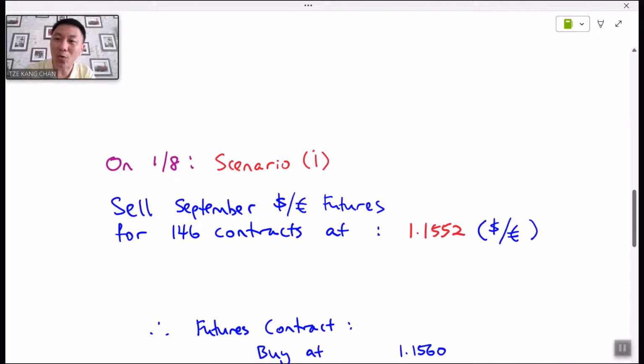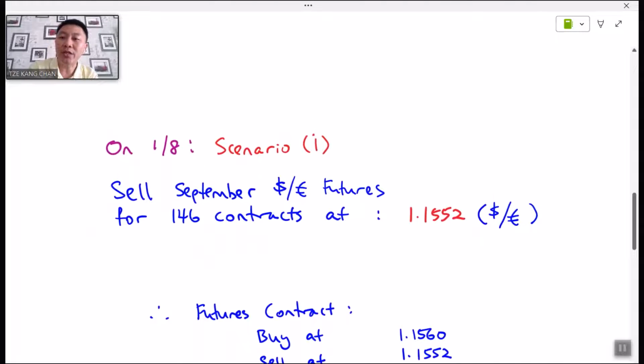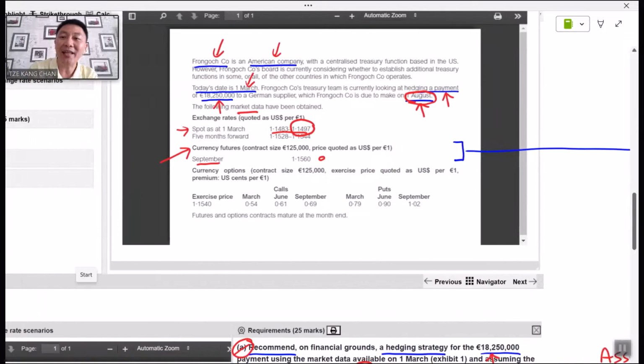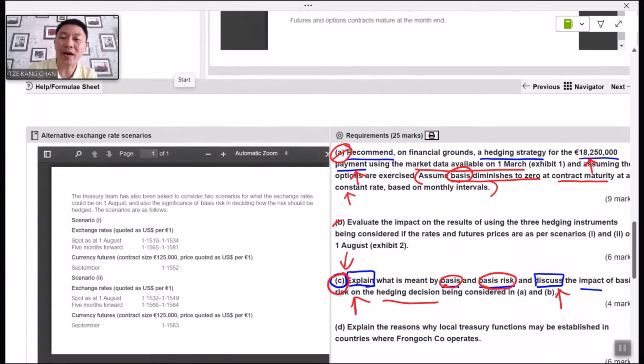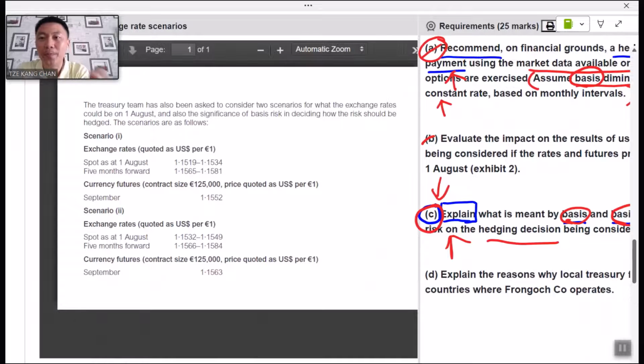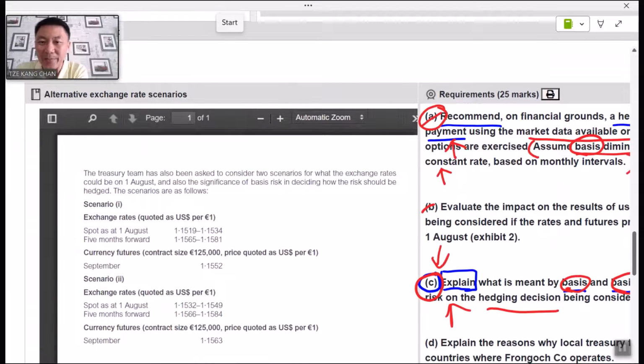Before looking at the following, it would be good that students will just refer and understand information provided on the scenarios. So this will be the second exhibit showing us the information on the two scenarios of the exchange rate that now found on 1st August. Taking note, these are the rates that found later on 1st August. And under scenario 1, this is what the part of the video is focusing on. After watching the video, please go back, give a try on scenario 2.